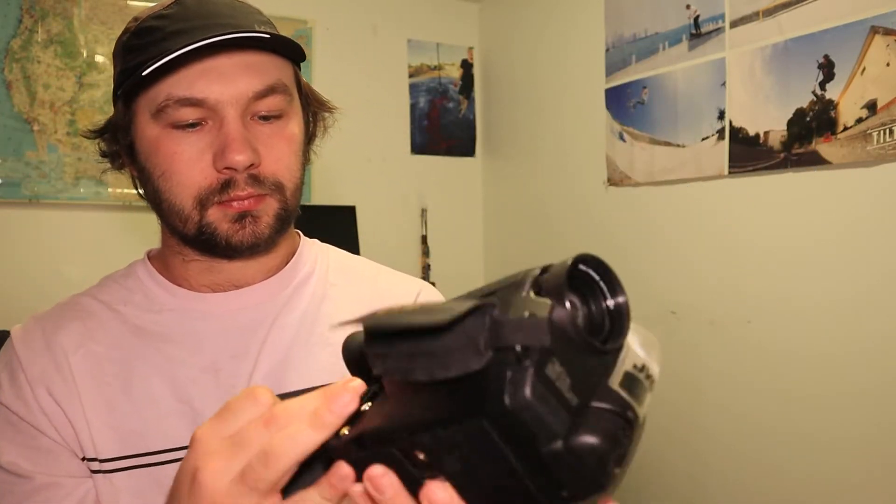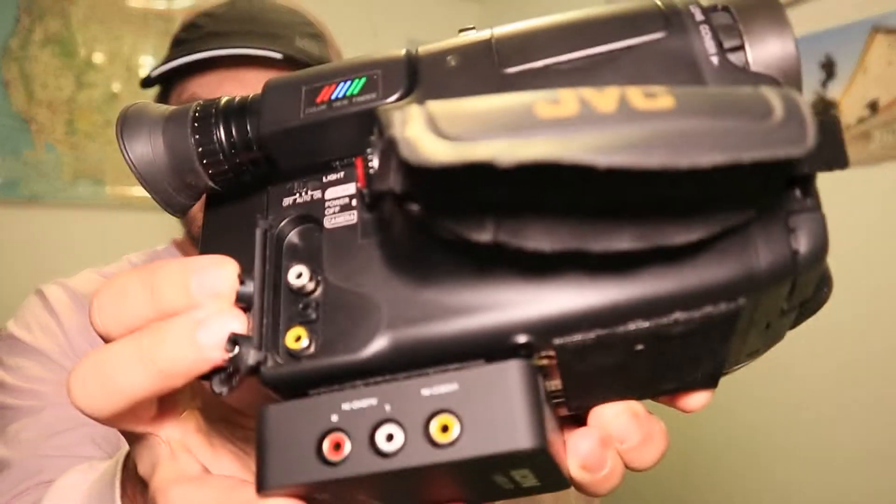You don't have to use that included cable — you can use a component cable that has two ends like I have here, with three plugs on each side. I also duct-taped this one as well. Another thing you might want to use is some sticky-sided Velcro, like I have here on the bottom. The plugin on this camera is right here on the side, which actually helps quite a bit. I'm going to attach it so that these are on the same side.